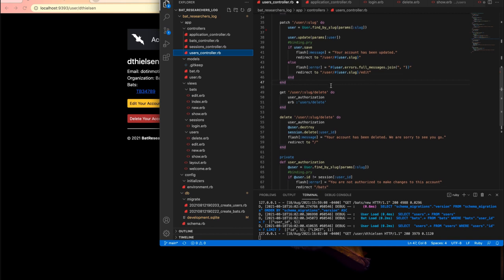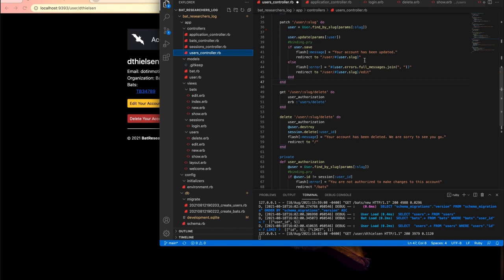Okay. And so when we do edit our account, that is a patch request, and it updates our user. And if that user is successfully updated, again, this is with our validations. If the username, the password, or the email are invalid, that user is not going to save, and you will get the error where you're using errors.full_messages.join, because the errors are going to be unique to each situation, because there are multiple things that can go wrong.